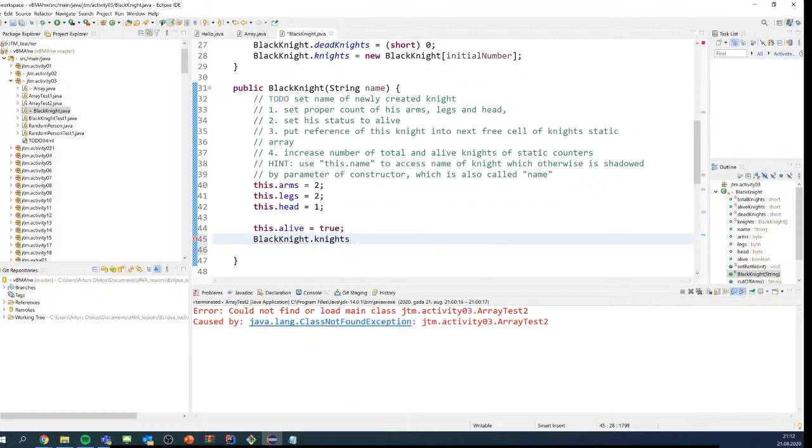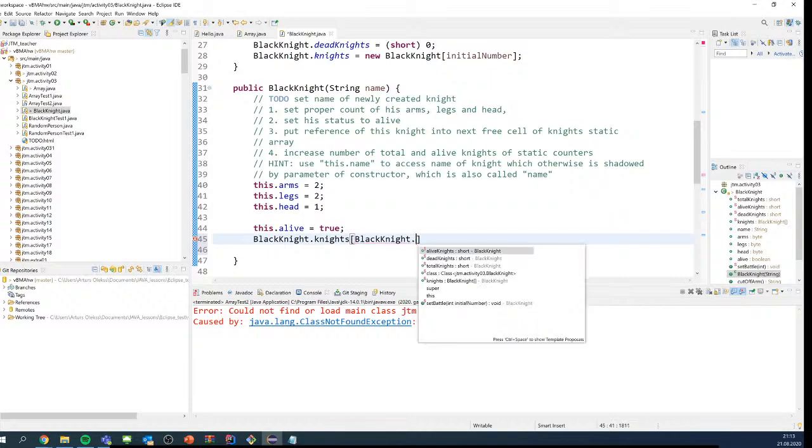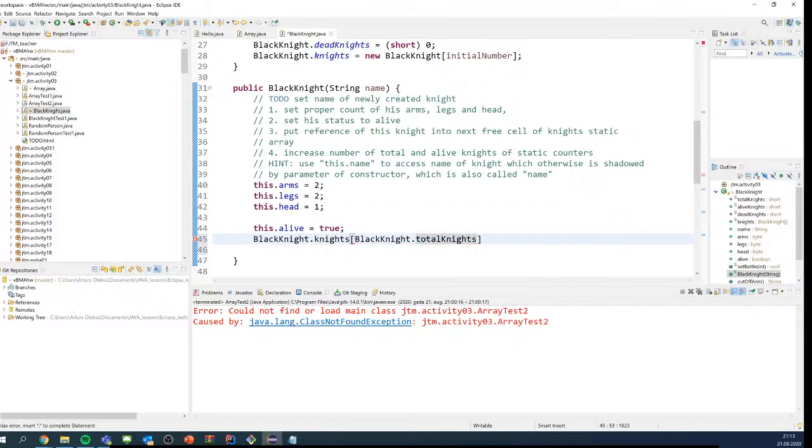So this is the array, and here we can provide the number of total, since it will be increasing, and to pass the reference of the exact soldier, we can just use this.